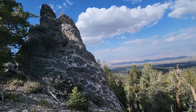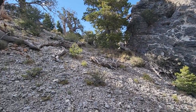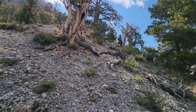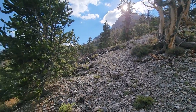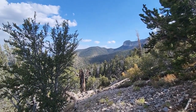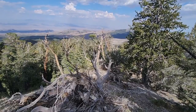And then here we are in a very beautiful place. We've been descending this ridgeline, which I believe is the eastern ridgeline. Let's see if I can do a complete 360 without wiping out. Okay. Yeah. And there's Mummy's Nose. There's Mummy's Toe and Bristlecone Ridge. And then back to this eastern ridge line that we're descending. Let's see if we can actually do it this time.